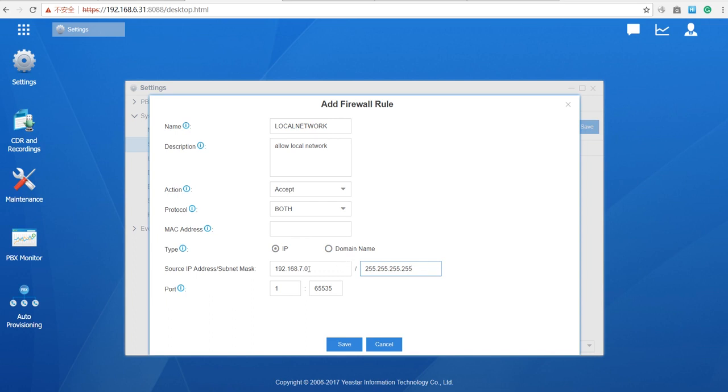So this is the way to do it. And if you really want to, you can also make rules for the port. Well, you can have more security this way, but the firewall rules will be a little bit more complicated. We will be talking about this a little later in our other settings.